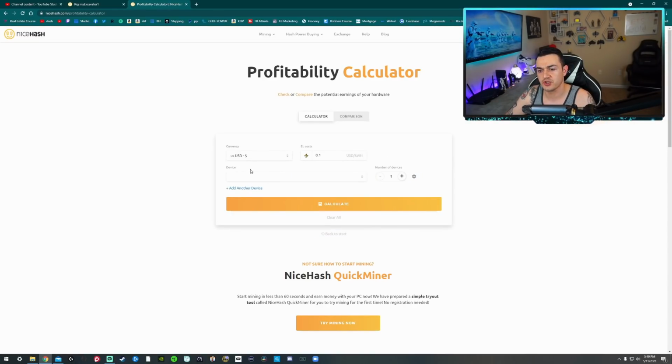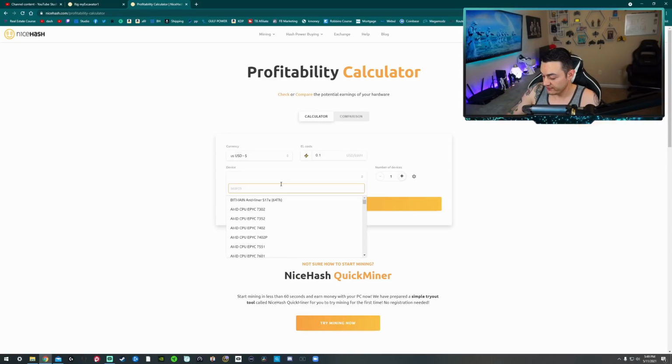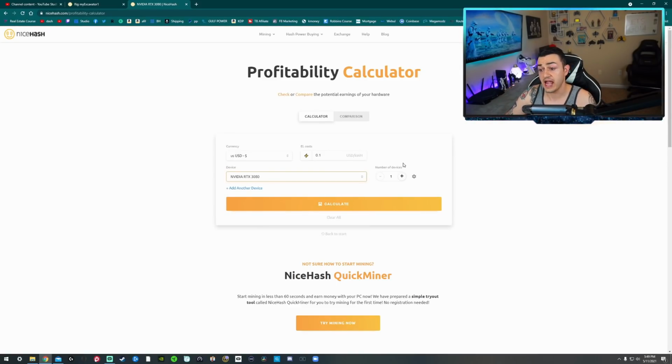So you're gonna go to manual selection over here, select your currency. I am in North America, so US dollars for me here. 0.1 US dollars per kilowatt hour. That is what I get charged by Gulf Power, which is my Florida electrical provider. Then you're going to go ahead and select your device here. I have one of them 3080s that the kids are talking about. If you have multiple, you'll select that here.